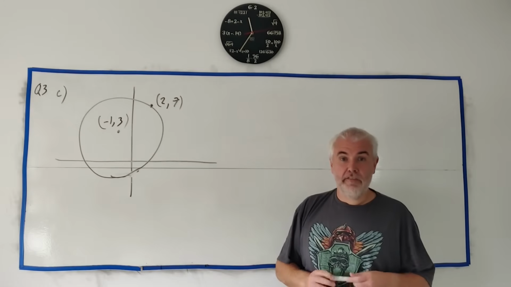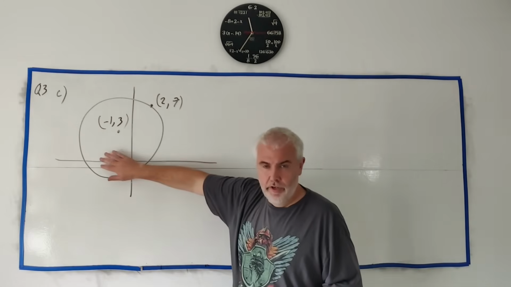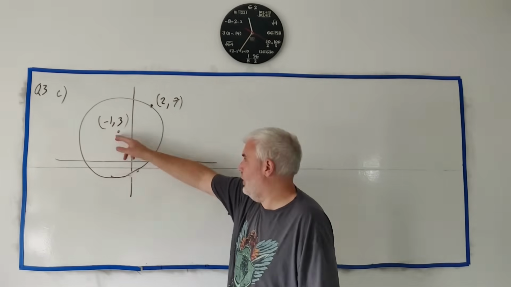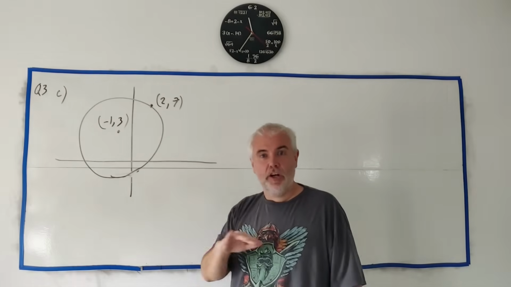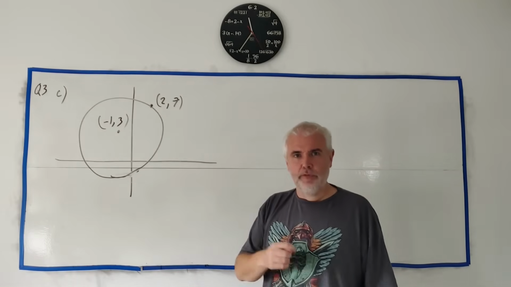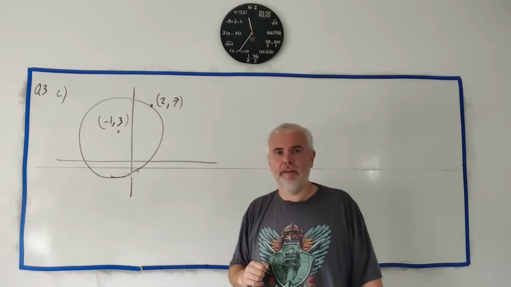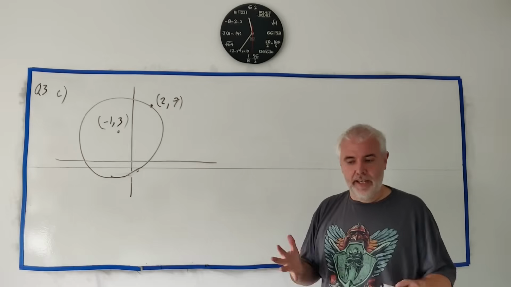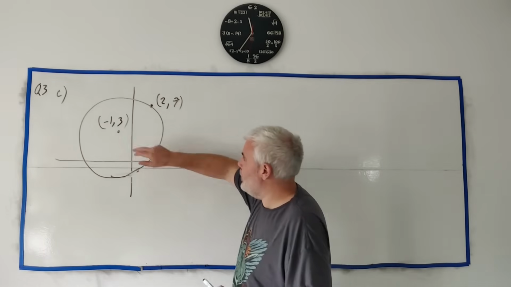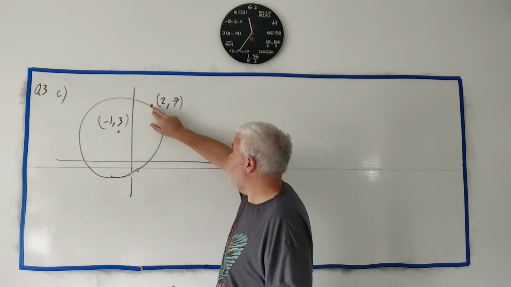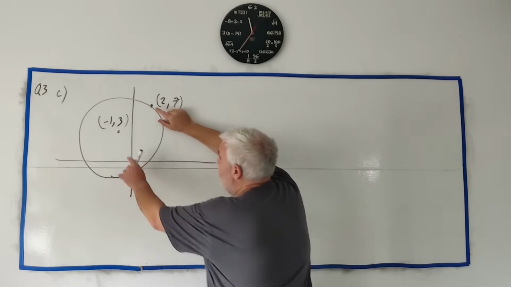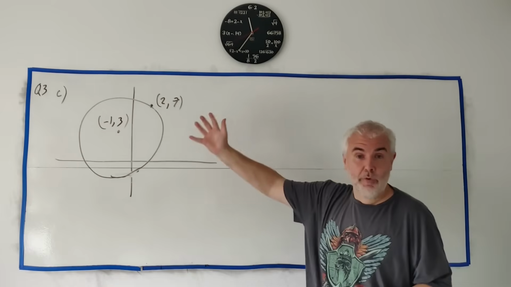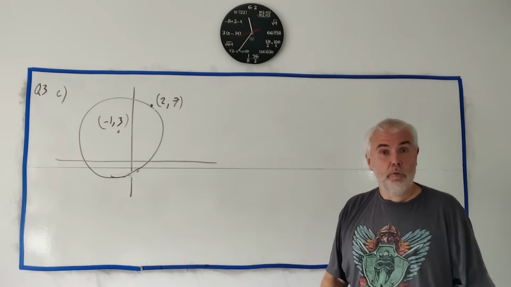Okay, part C, they've given us another circle. They've drawn it here. Sorry, they've put in all the coordinates we need, but they haven't left it on ruled paper. That's on purpose for part 2, I believe. But C part 1, they simply ask us to find the radius of this circle. We can do that because we know its center and we know something on it. The radius is just the length between these 2 points. And when you hear length between 2 points, you have the coordinates here. We have a length formula.